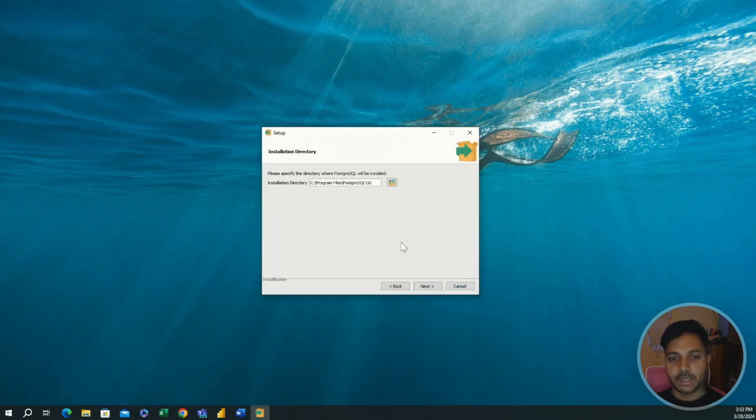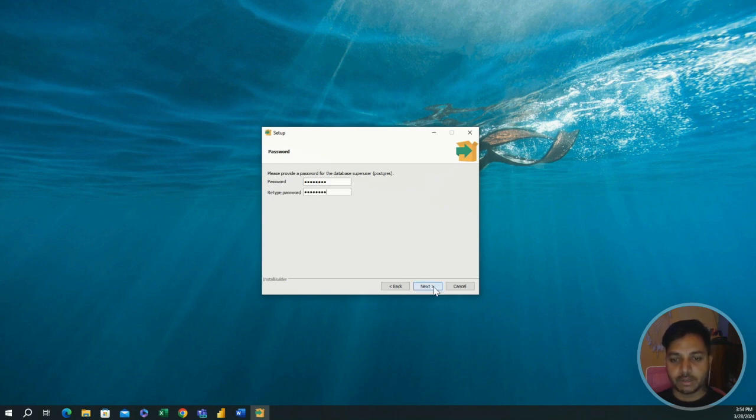Just click on next, and you will need to select a location. Keep it by default. Then you will get some checkboxes. Make sure you select everything and click on next, and then you will get a directory. Don't change anything, click on next, and you will get an enter password screen. Enter a simple password so that you can remember it. I recommend you use admin123, all small letters.